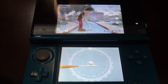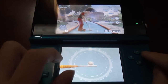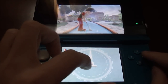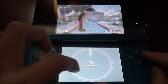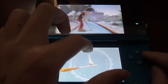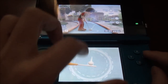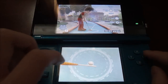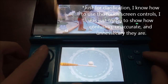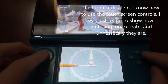Now that you've seen me thoroughly suck at the previous hole, I'm going to talk about the controls. You can use the touch screen if you want — I'm not really sure how. Let's see if I can figure it out. So you go like that to control which way you want the ball. And... ah, this is confusing. Yeah, and then you just tap on the golf ball. I don't really think the touch screen controls are really worth it; I had a hard time using them.